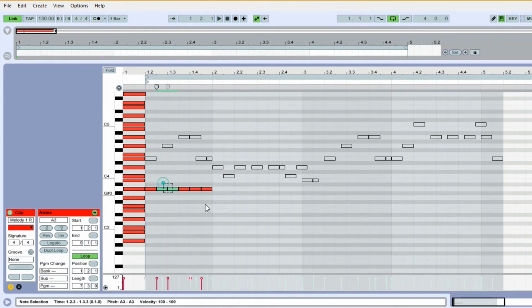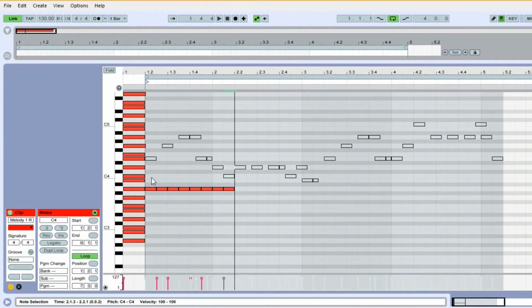I'm just randomly drawing these notes. You can either stretch it completely like this and copy it once more, so it's up to you. I think the first pattern which I was drawing was sounding good to me. So I'm going to copy this till here, because from here my melody is changing. It is going one note higher.